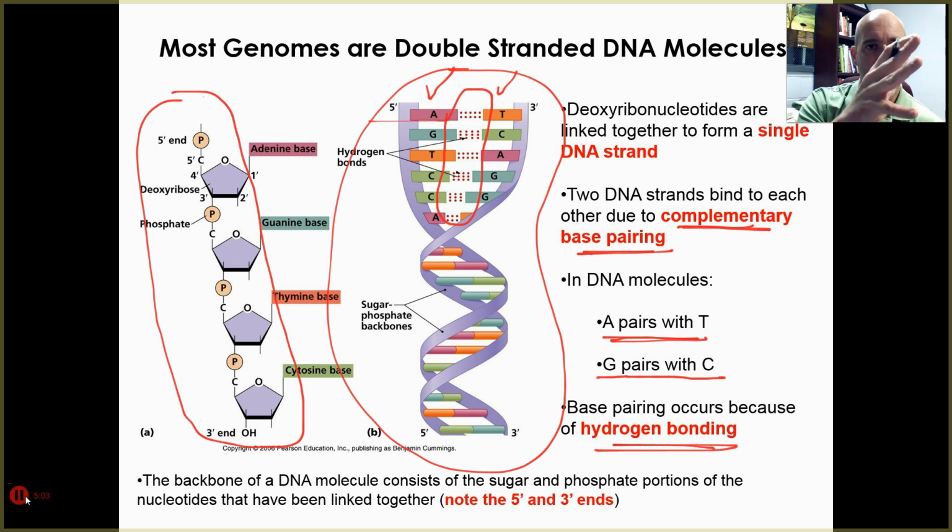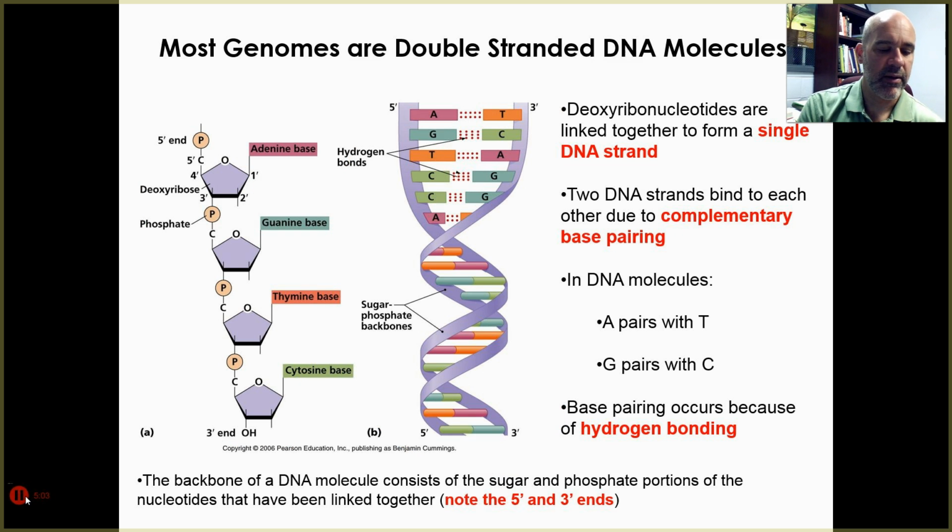Hydrogen bonding is a weaker type of bonding where you've got molecules that are sharing hydrogen atoms with each other. So there's a hydrogen that kind of bounces back and forth between adenine and thymine. There are actually two of those, two hydrogen atoms bouncing back and forth. There are three hydrogen atoms that bounce back and forth between guanines and cytosines. If you look carefully here, they've got two little rows of dots between A's and T's and three between G's and C's. That's because your A and T base pairs share two hydrogen atoms with each other. Your G's and your C's share three. What that means, too, is G's and C's are actually a little more tightly bonded with each other than the A's and the T's.